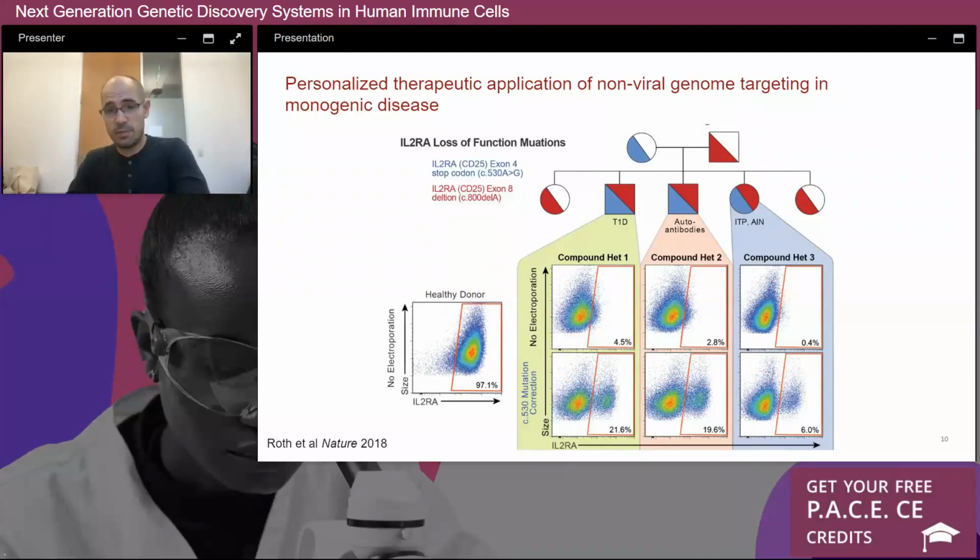For the first time in these patients' lives, they have T cells that faithfully express functional high affinity IL-2 receptor, CD25. And so we're hoping that by correcting this in these patients' regulatory T cells, this can be a potential therapy for this one-of-a-kind disease.